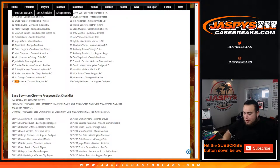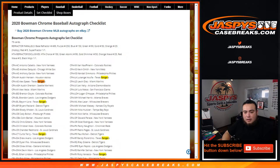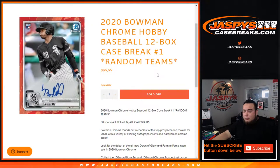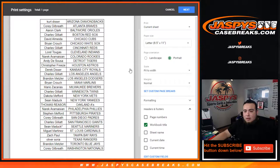Yeah, the big one for the Rangers, guys, is that Leody. I don't even know how to pronounce it. I got to look it up. But Bayron Lora, he was featured in Bowman Baseball. It's just a base. And I guess he is a huge one as well. I think someone said his base rookies were going for like 300. So he's a pretty big one. But just overall, the Rangers have so many prospects in their checklist. So I think at the end of the day, it's just because of that as well. They're like a $300-$400 pick your team.